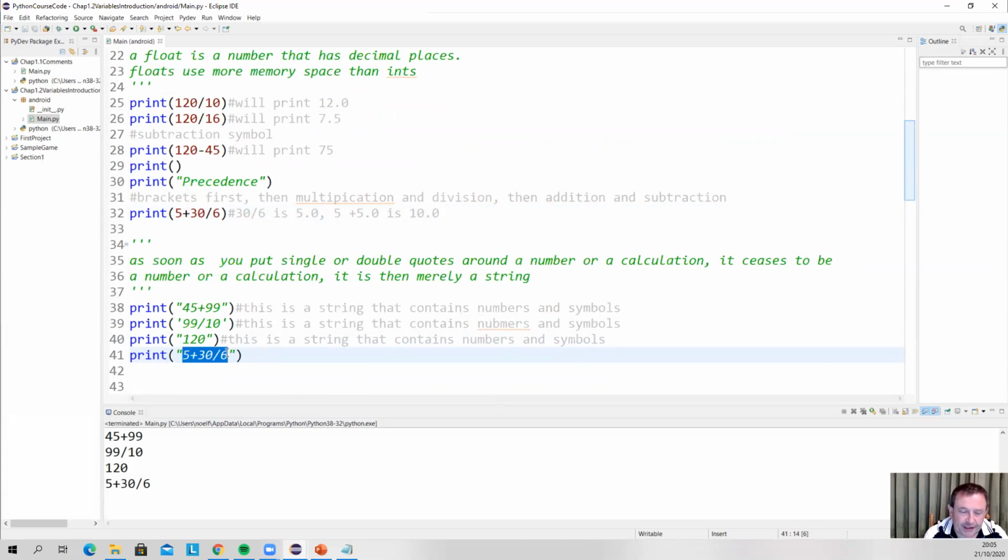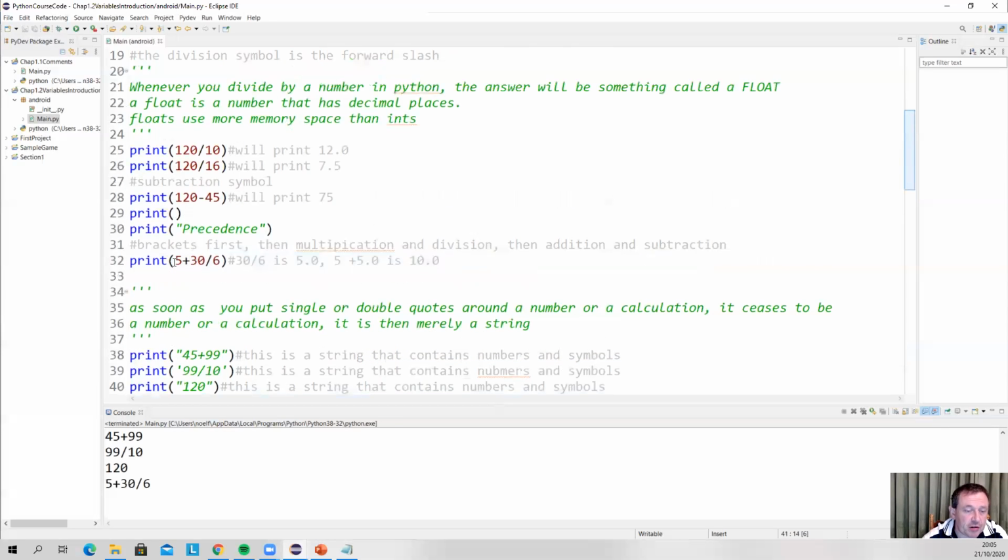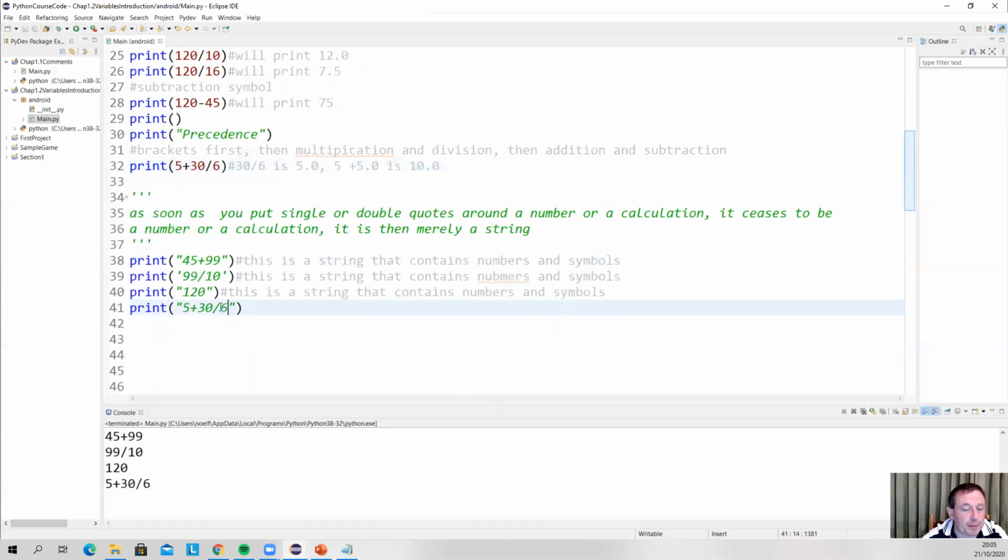They don't mean anything to the machine. Whereas this guy means the number 5. This guy is the addition symbol. This guy means the number 30. This is the division symbol. This is the number 6. Whereas this is just a pile of characters that mean absolutely nothing to Python. Everyone okay with that so far? Okay.